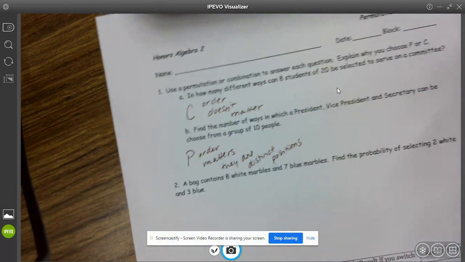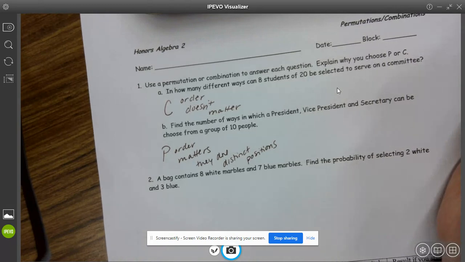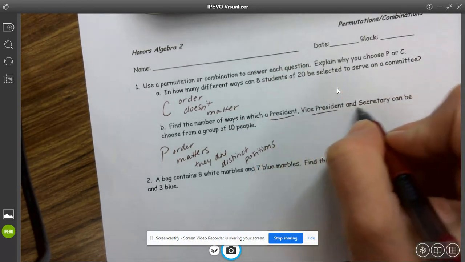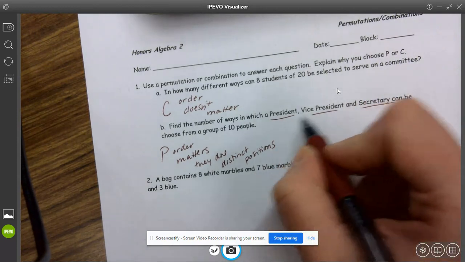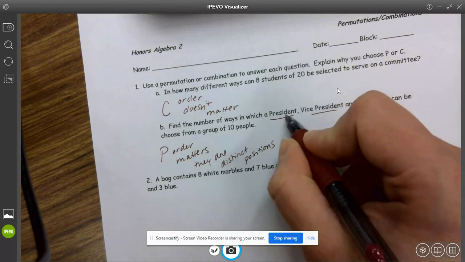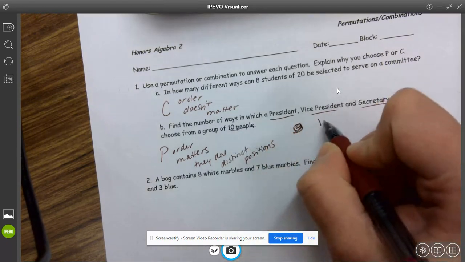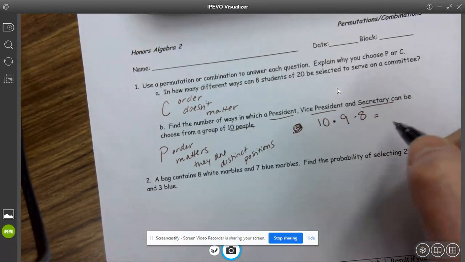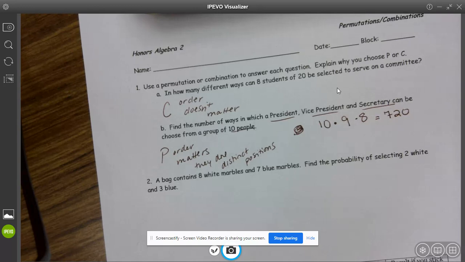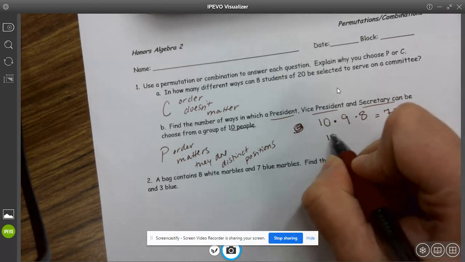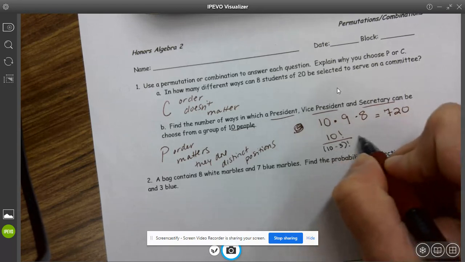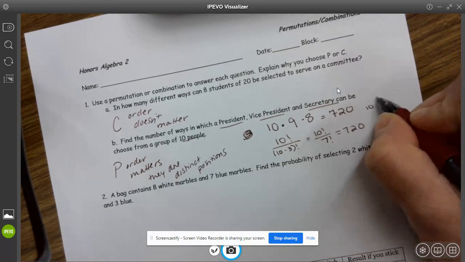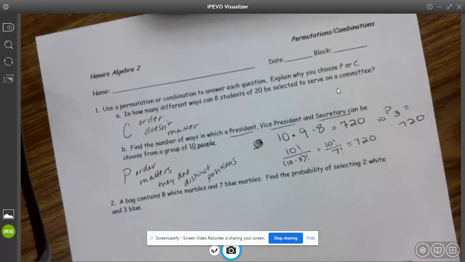Okay. So what you could do is, we're just going to focus on this one, do the combination notes, and then complete it. But permutation is, I have 1, 2, 3. I could do president, vice president, secretary. You could figure it out that way, or you could say I have 3 options for the first. I don't have 3 options. I have 10 people. So I have 10 people that could be president. Once I pick one, then I have 9 people to be vice president to choose from, and then 8. This is going to equal 720. Or I could have done 10 factorial divided by 10 minus 3 factorial, which is 10 factorial divided by 7 factorial, which is going to be the same thing. Or I could have done 10 P 3. Okay, so that's permutations.